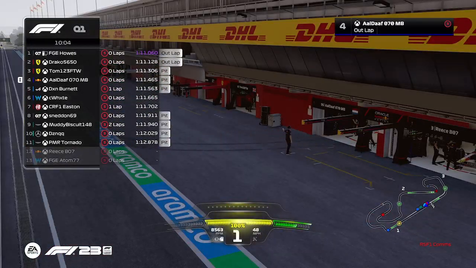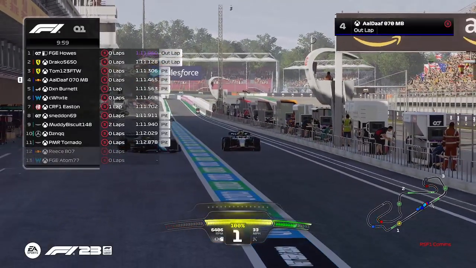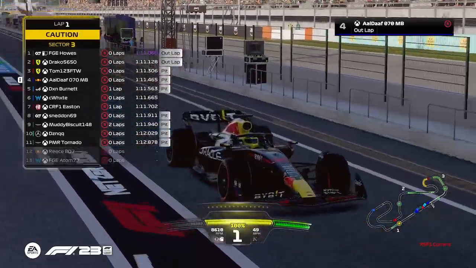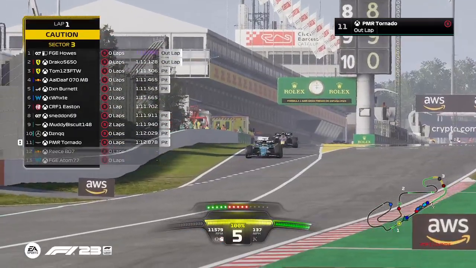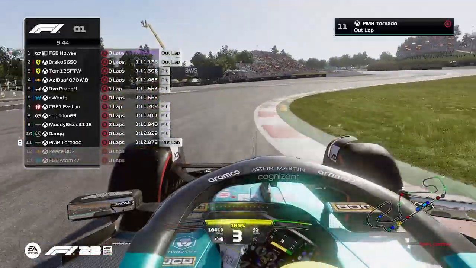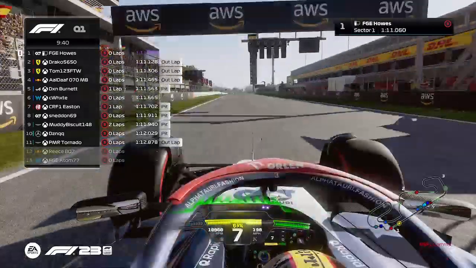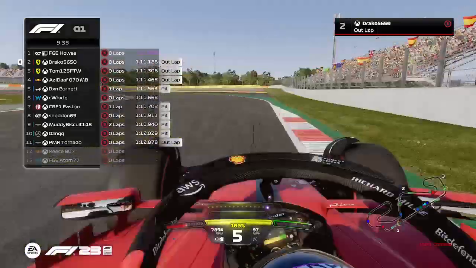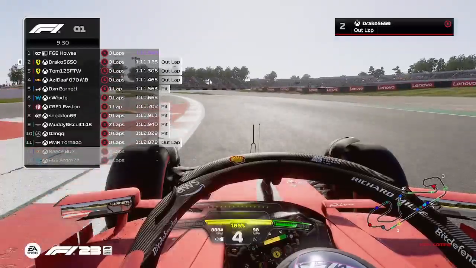We've just seen Aldaf coming out of the pit lane. Also, Draco's teammate Tom is joining him in the Ferrari, making his way out of the pit lane. We've got an Aston Martin just in front of Aldaf. We believe that is either Muddy Biscuits or Tornado. It's actually the guy in P11 at the moment, Tornado. He'll be wanting to set a better time than he did in the first runs. But we've got Draco making his way through Sector 2 now, getting prepared for his second lap of this session.